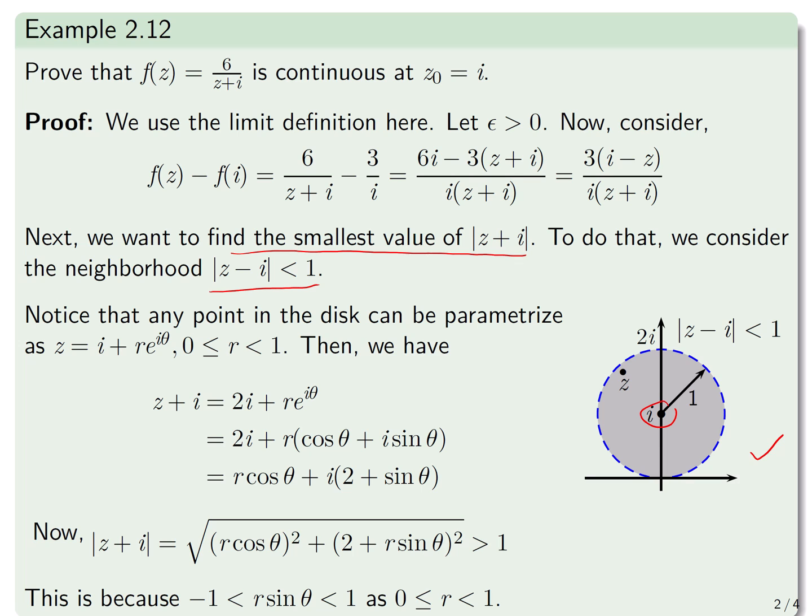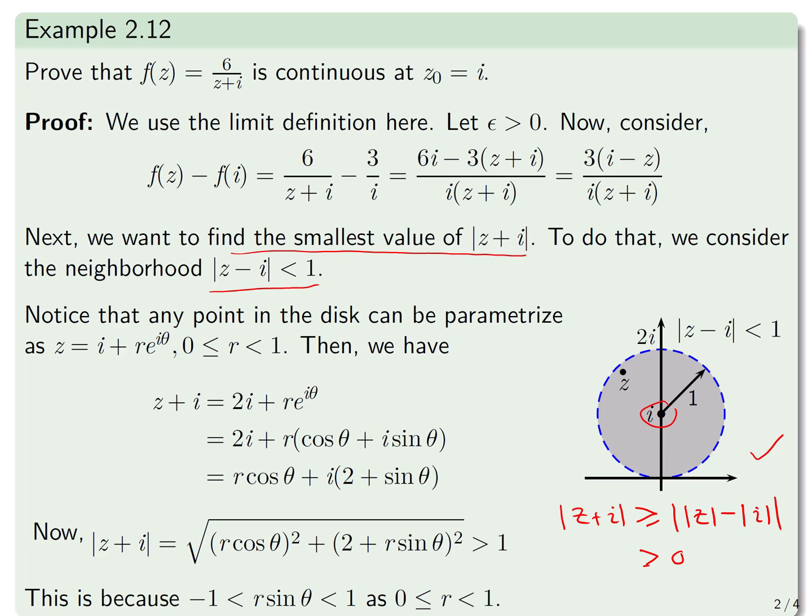Because actually if you want to use the reverse triangle inequality, this is what we normally do. So we look at the quantity. What is |z + i|? If you use the reverse triangle inequality, this is what you get. You get the absolute value of z minus the absolute value of i. But you can see in this domain, since z can be equal to i, you actually get 0. So this doesn't help you because you need a non-zero value here. So that means we are not going to use that for this problem.